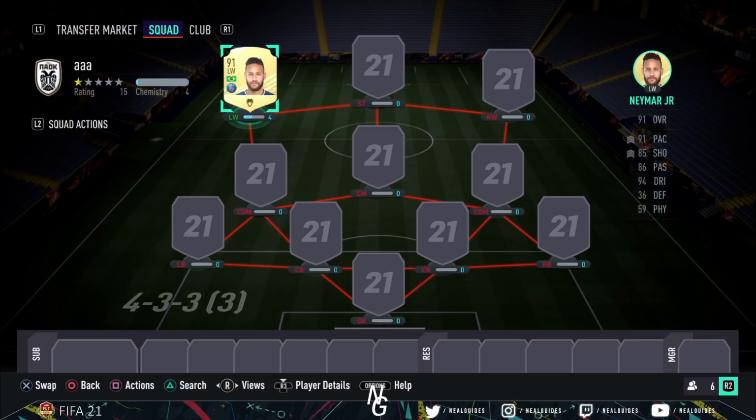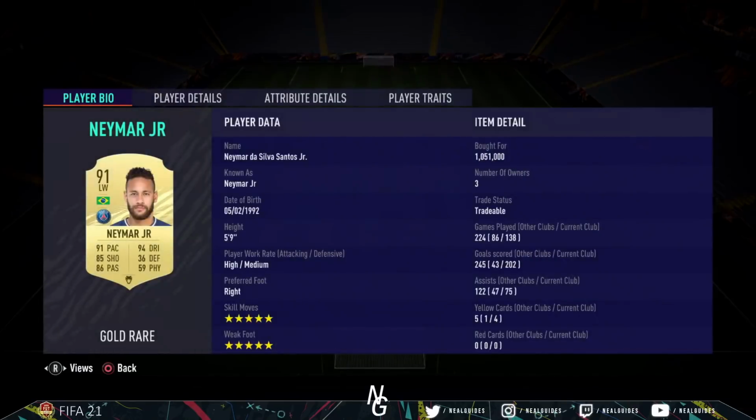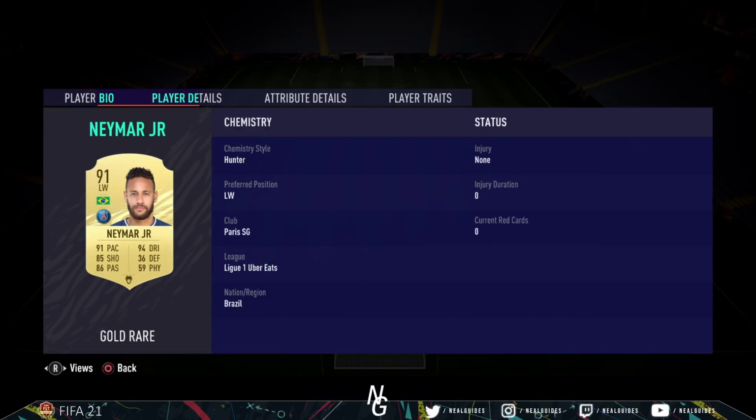I'll explain how you can get full chemistry towards the end, but the first player that goes in is Neymar. This is very important. Neymar is the best goal card in the game, in my opinion, even better than Mbappe. I've always said that. Even last year I said the exact same thing. It's because he has that 5-star weak foot. Yes, they buffed the 4-star weak foot, but there's a big difference between a 4-star and a 5-star.